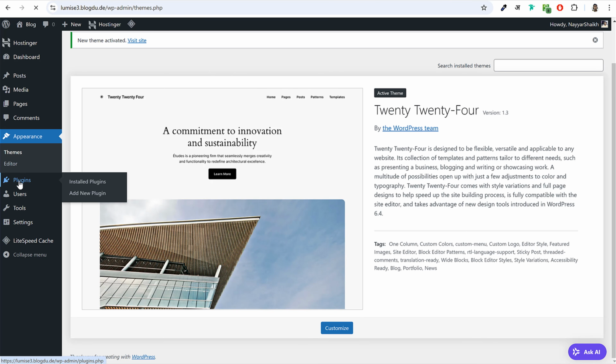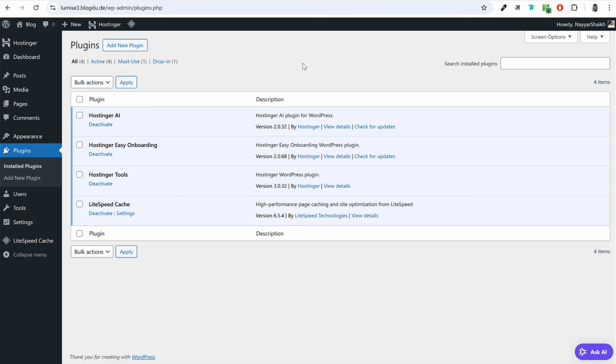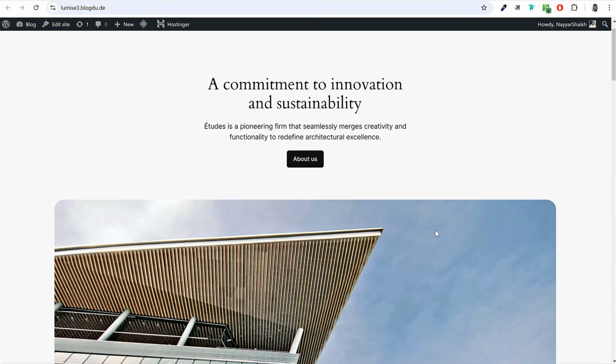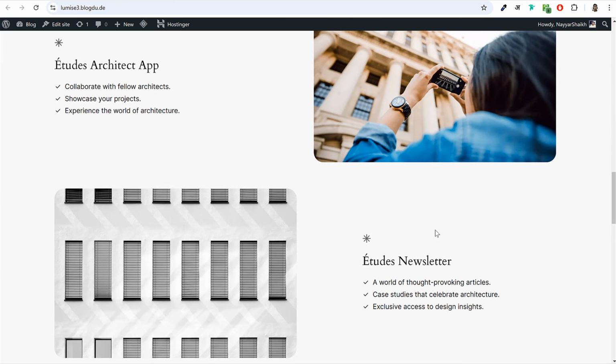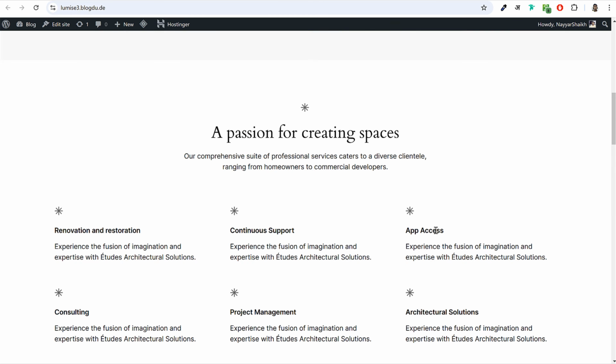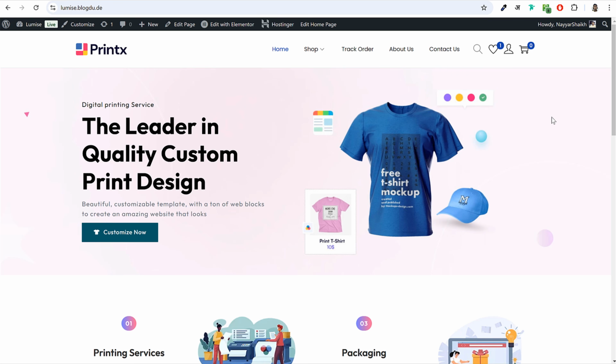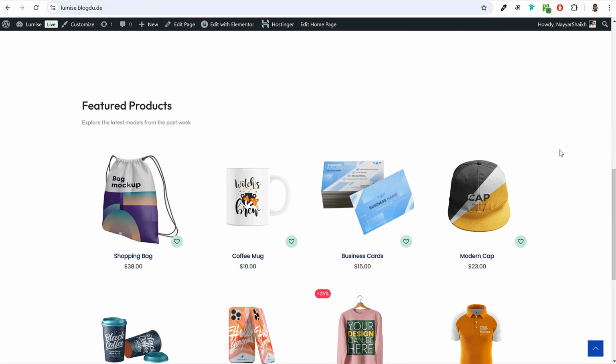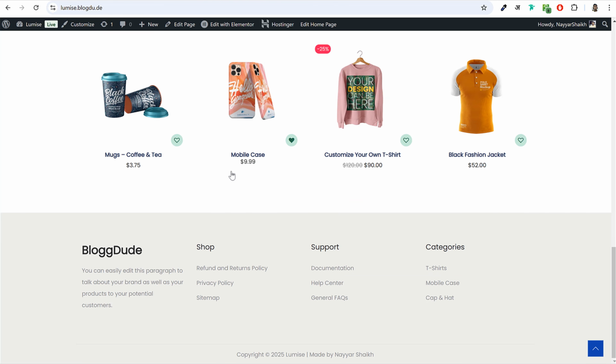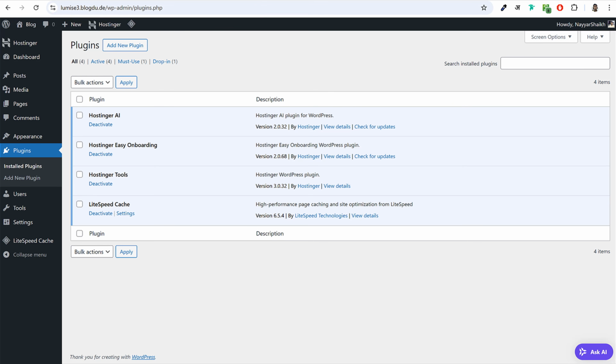Now, what is a plugin? A plugin is a kind of software or an add-on that will add some extra features and functionalities to your WordPress website. Right now, our website is just a simple blog. The most you can do is write simple blog posts, nothing more than that. Now, we don't want a website like this. We want to create a product designing website. So to add this product designing feature, we have to add a plugin on our website. Similarly, to accept payments on our website, we have to add a different plugin. So later on in the video, when I install those plugins, you'll understand much better what these plugins are.